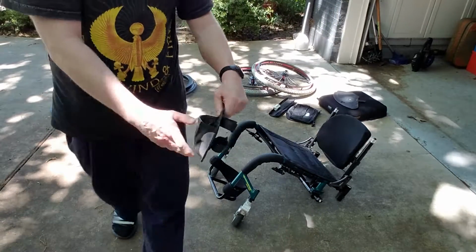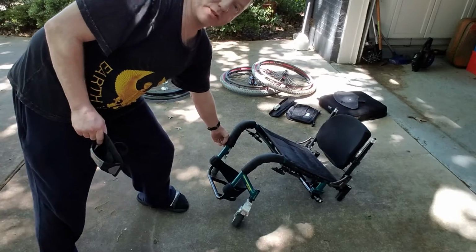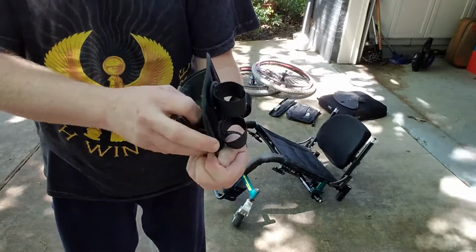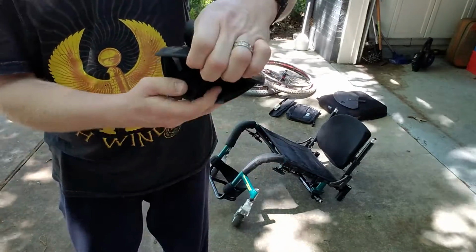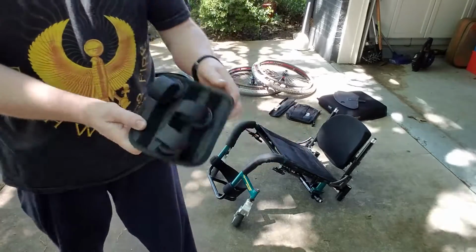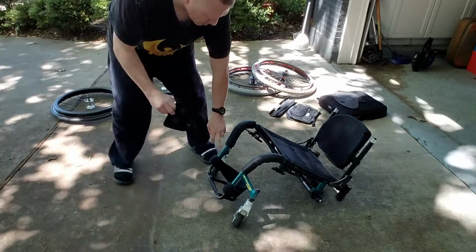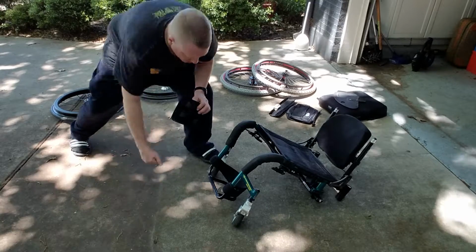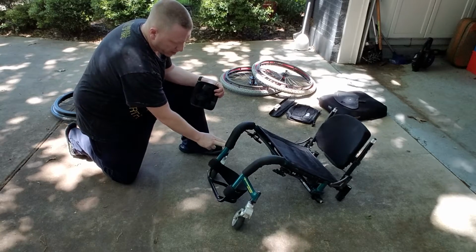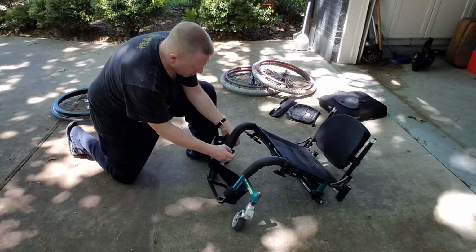Now this is just a little thing that you can attach. It attaches down here to the leg of the wheelchair, and you can put pens or a phone maybe in there. It's got some slots for things. You can kind of subdivide it. This can go back and forth if you want to create some spaces inside. On the back, it's got these three Velcro loops that line up with three parts of the frame right here. Essentially, these two right here go on this part of the frame, and then this one wraps around on the part that attaches to the wheel. And again, this is another piece that you never really need to take off once it's attached.